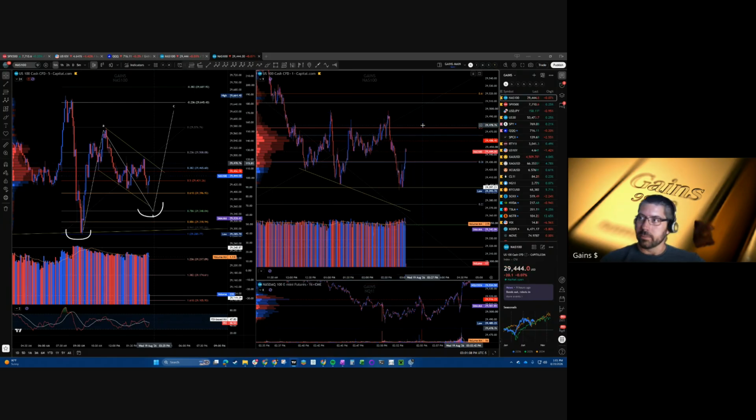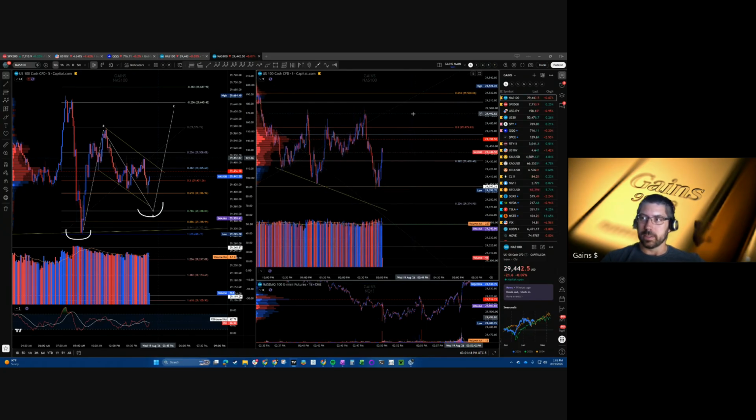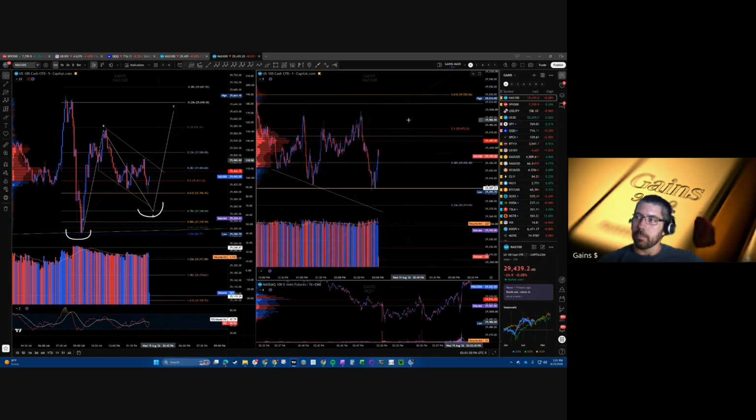And recently, what I've seen is these guys will take it within a tick or two of making a new high, and then they'll sell it down. So it's to kind of try to grab all the liquidity they can before they sell, or sell it at the highest price possible, without triggering other algos to buy. So really, what they're doing is it's algorithms competing against themselves, or against other algorithms.